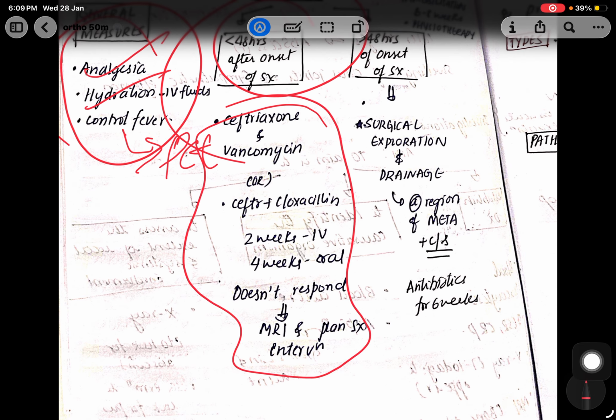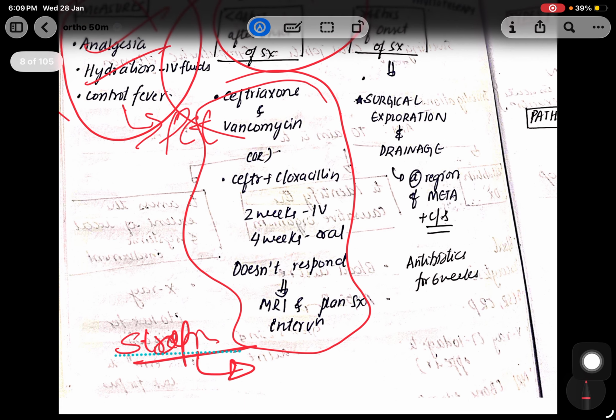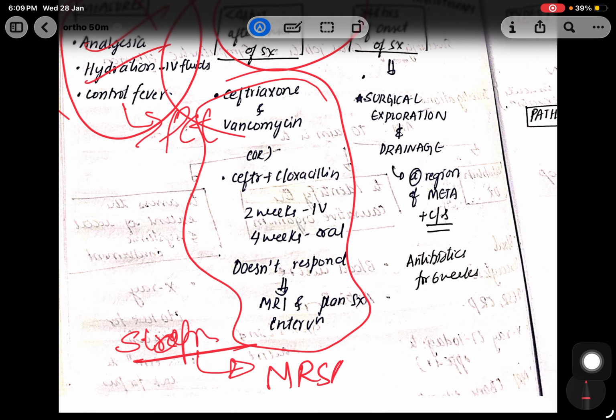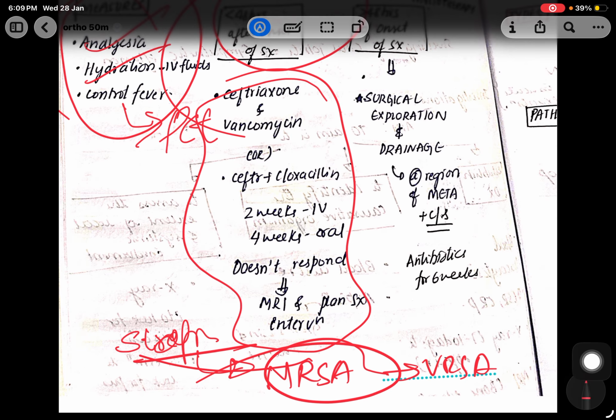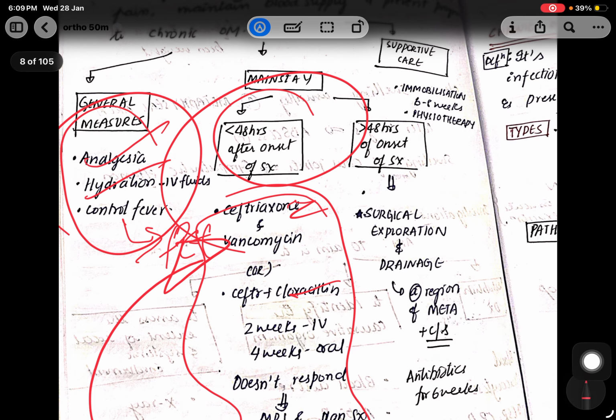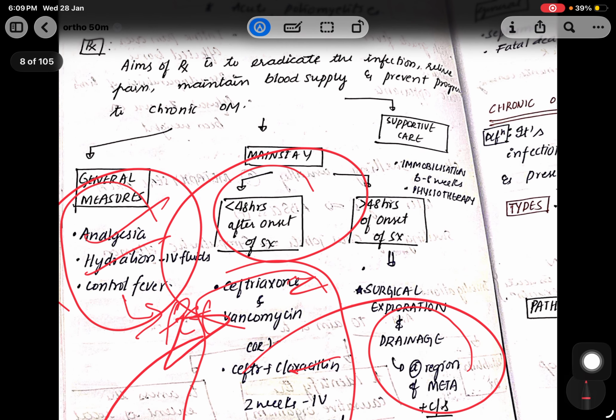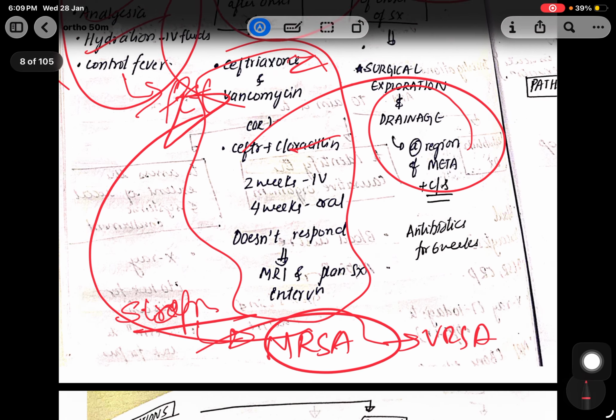Because here, what did I say? The most common organism is Staphylococcus, and staph is notorious for MRSA. There are also VRSA, but for methicillin resistant Staph aureus we give vancomycin, and again it is sensitive to ceftriaxone. So that's how you integrate all your pre-paraclinical and come to an answer. Then again, if it's more than 48 hours, it is an indication to drain the abscess. If an abscess forms, before draining the abscess, don't give antibiotics. And these are the supportive care which you need to do.